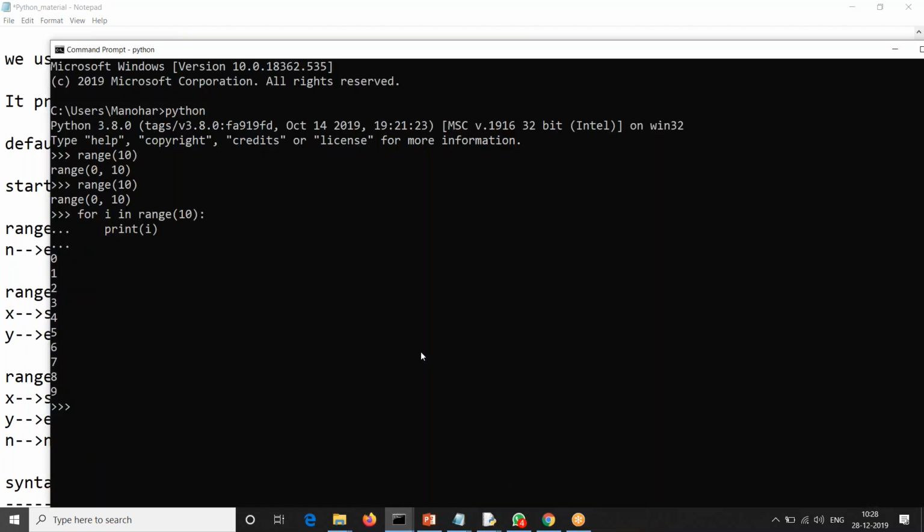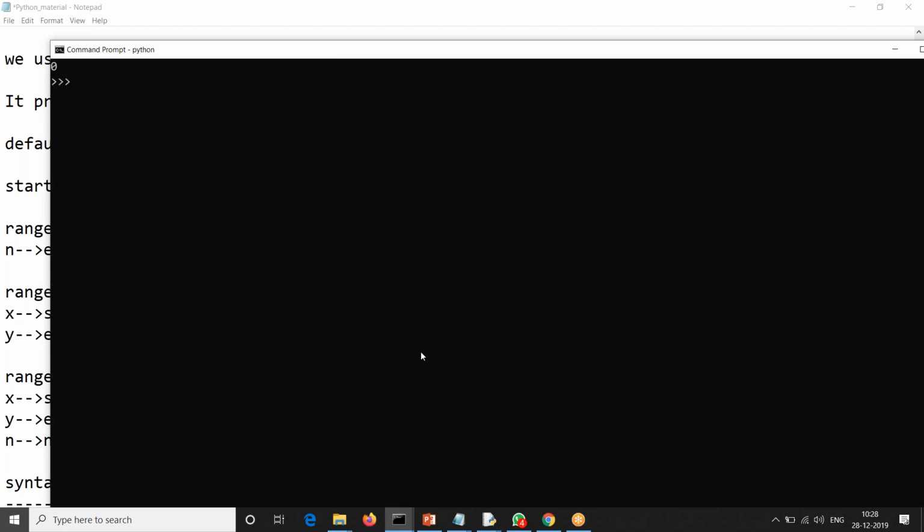Also, you can do one more thing whenever you are working with this. For clearing the screen, what is that? Import os, then os dot system of cls. You can also assign it to some variable and apply the clear function. Okay, that's fine. Now, you can also do it like this: x equal to range of 20. You can initialize this range to a variable.